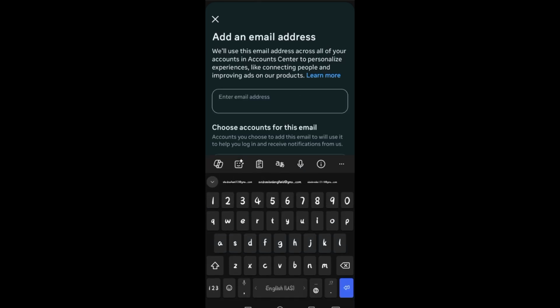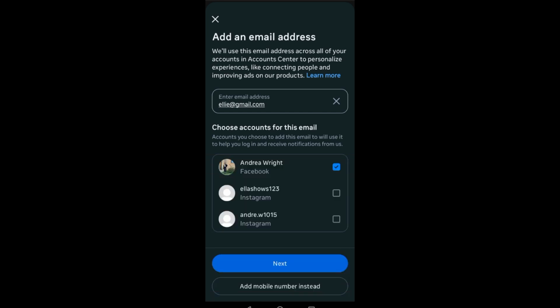So enter your email address and then once done, that email address will receive a code and all you need to do is to enter that code right here in order for Facebook to confirm that you're the one who's using this email address. So once done, all you need to do is tap on next and then it will show as pending here. And that's how easy it is to change email on Facebook.